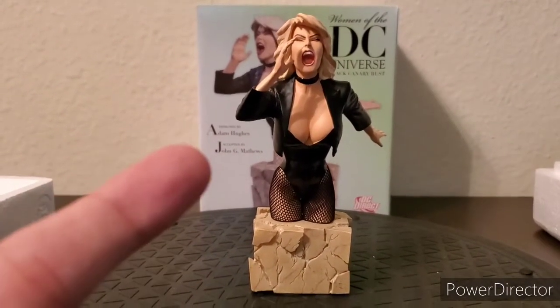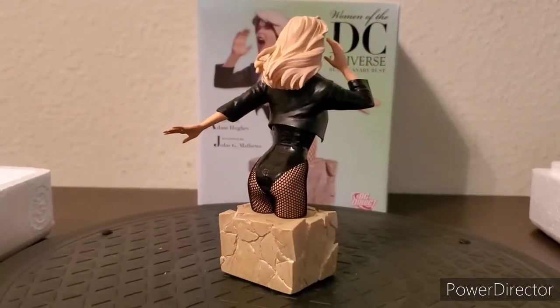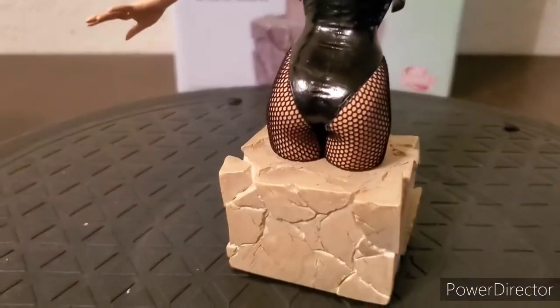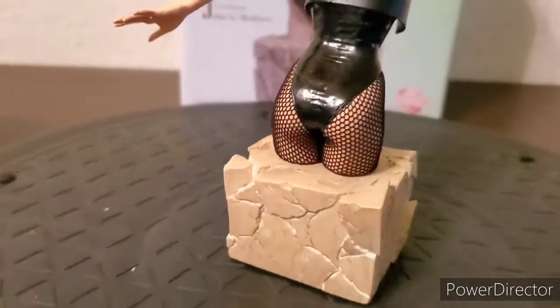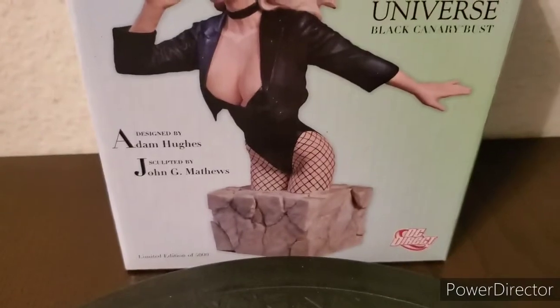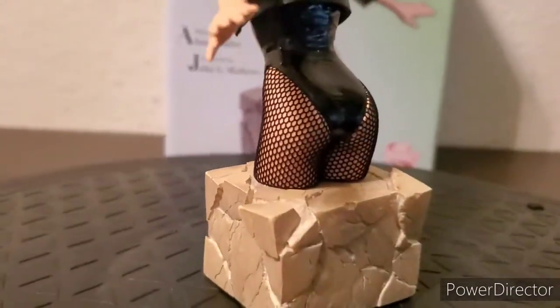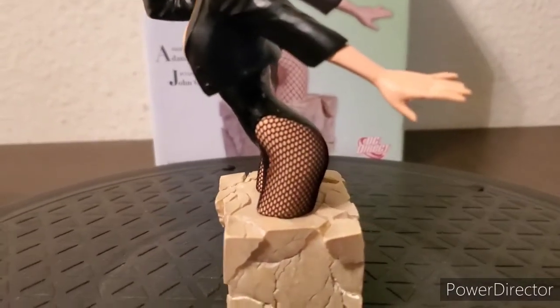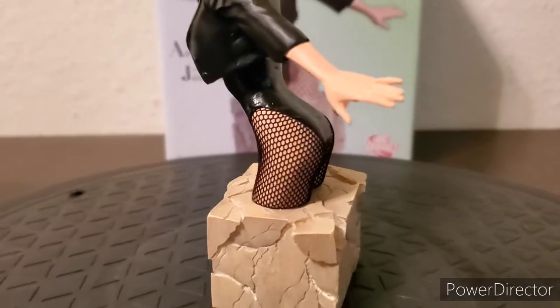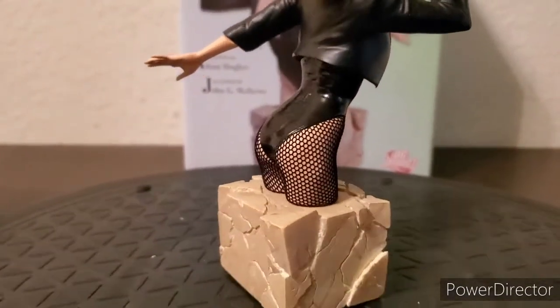Honestly, I don't remember Black Canary using her hand like that. It's always kind of out of the way, but still kind of cool. The butt is pretty nice, and I like the use of the real fishnet. I actually thought it was going to be more like a fence net, like the prototype, but actually it's like fishnet, kind of like Zatanna. And honestly, when I'm looking at it, you know what? I like the fishnet better than the fence net. I like how it kind of creates a nice black outline of her legs, and then kind of has a nice shading effect, almost accentuates the curves of her legs and thighs more.